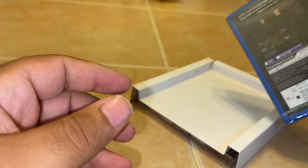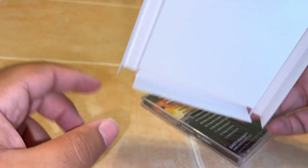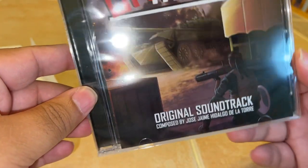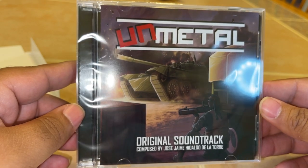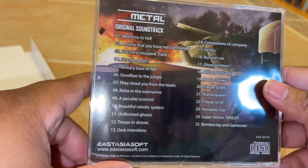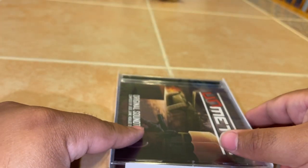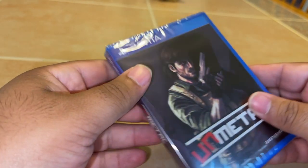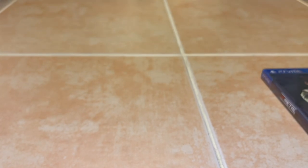As you can see here, we got the CD that comes on the bottom side of this box, composed by Jose Jaime Hidalgo de la Torre — I'm sorry if I butchered your name. There are 25 tracks. I'm not sure if I'm going to open this, so I'm just going to leave it in its package because I don't see myself listening to the soundtrack anytime in the near future.